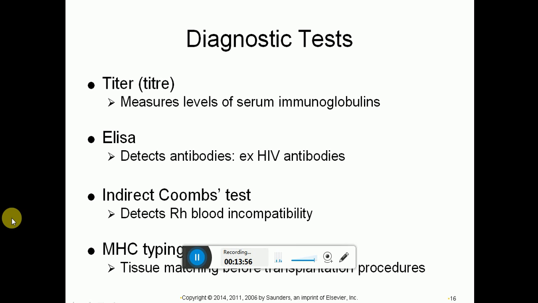And then there's the MHC typing, or to find out if the major histocompatibility complex on the different cells are compatible or not. And we have to do this if somebody is getting some kind of tissue donation, so livers, skin grafts, anybody, so before any kind of surgery, the first thing you have to do is find out, are they compatible blood-wise, their blood groups, and then their Rh. And then if those two check out, the third thing would be to do the MHC typing to find out if their MHC are compatible together or not.